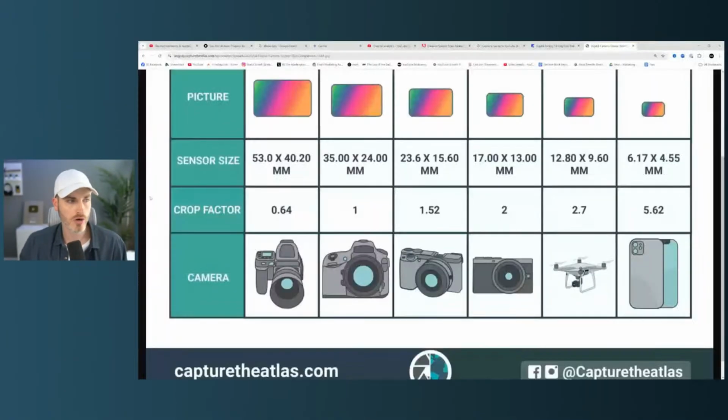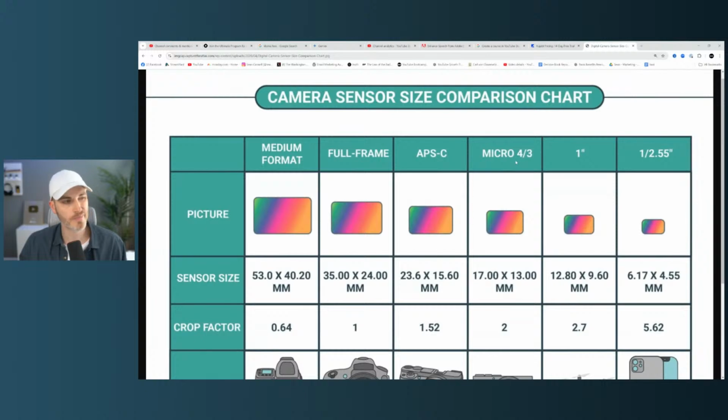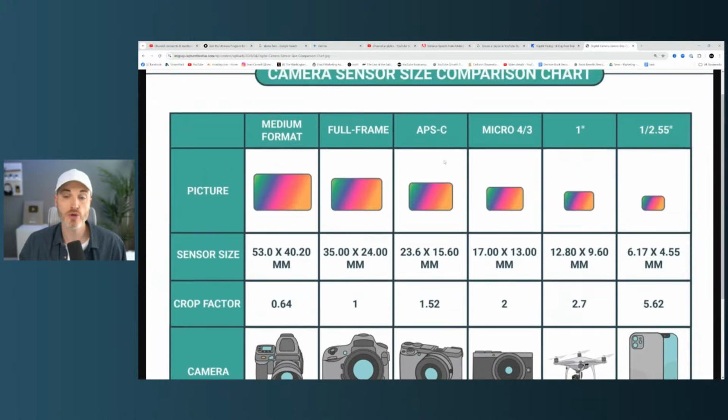Okay. So way on the right side, a drone might get a little bit bigger depending on the drone. Then we get into micro four thirds. That's going to be some Lumix cameras, GH4, GH5, other ones. Then you get into APS-C, which is a very common and good place to hang out. And then full frame is for fancy people. So APS-C is what I'm on right now. So this is an APS-C sensor on this Sony camera that you are viewing me on. That's one reason why this shot looks pretty cool.